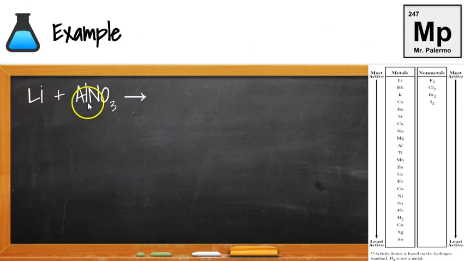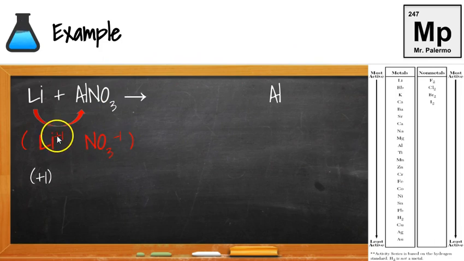So we have Li, and the first element here is Al. So locate both of those on table J. Li is at the top, aluminum is down here, so since Li is higher up, this reaction will take place. This is more reactive, and so Li is going to push out aluminum. So we're going to get aluminum by itself, and now we're going to combine Li with NO3 to form a new compound. So we look up the charges. Li is +1, NO3 is -1. So +1 -1, that equals 0. So our formula is going to be one of these and one of these. So it's LiNO3.